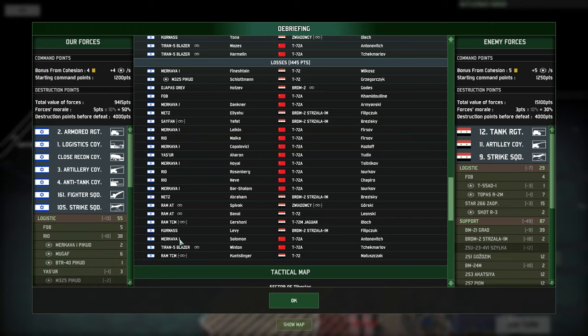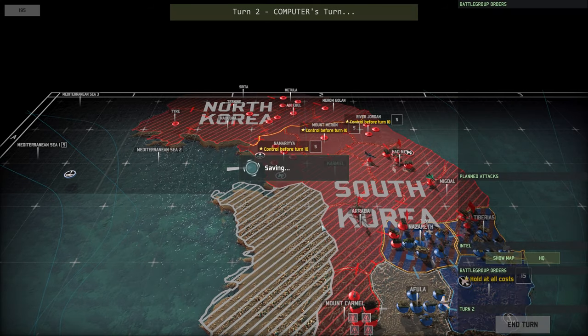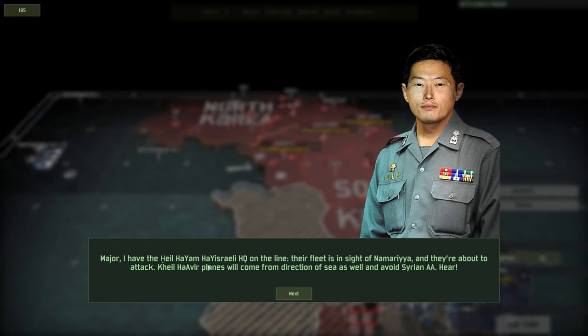1, 2, 3, 4, 5, 6, 7 Merkavas, and we lost 1, 2, 3, 4, 3 planes and a helicopter, which kind of sucks. I'm okay with losing the cuirasses. The Netzes are a lot more important. These guys still aren't coming in.